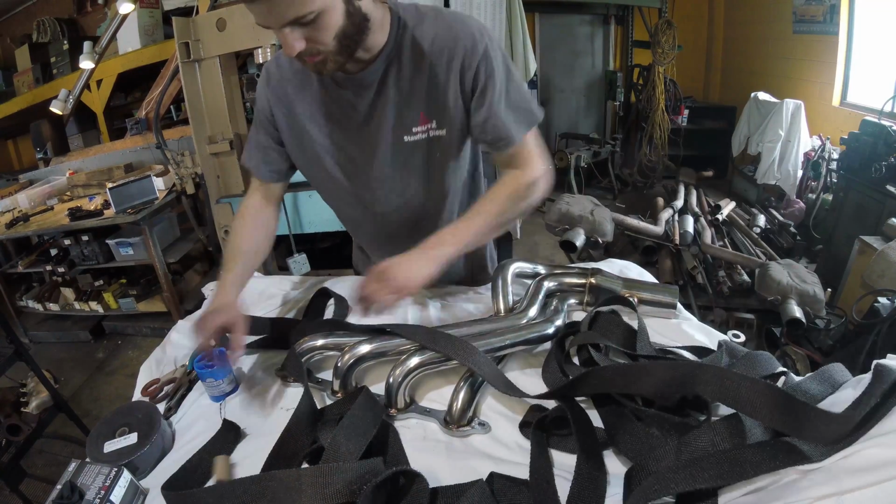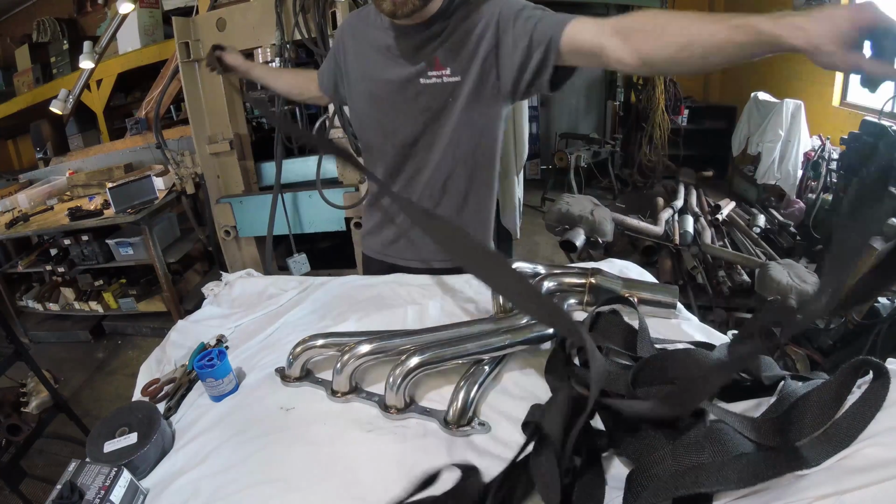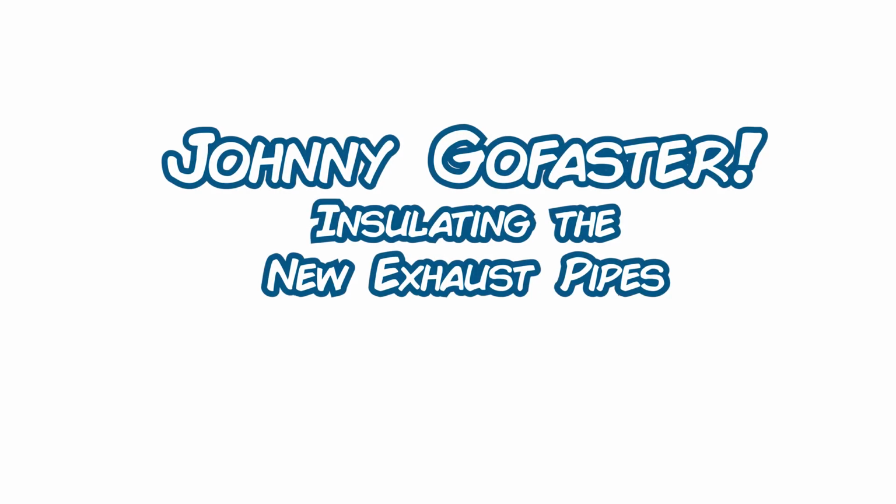This is going to take long, but it's the way to make it look the nicest without wasting any. Yeah, this is going to take a while. It is the next day. I kind of gave up the night before.